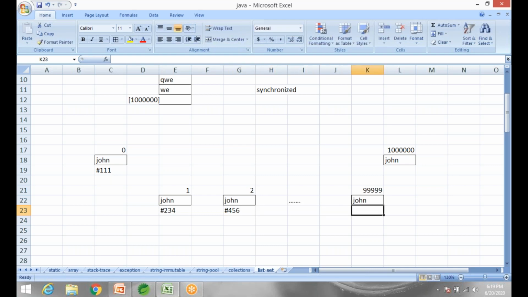These are references, these are address references. So linked list, what do you mean by link? Connect. Connects, joins, like a chain. Have you seen a chain? What does a chain look like?